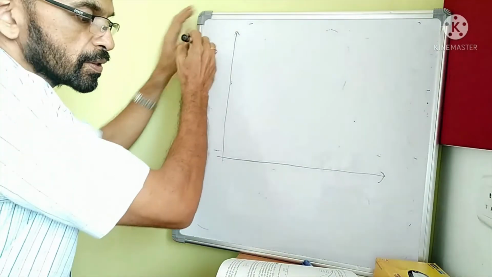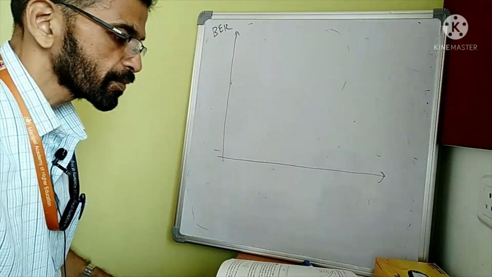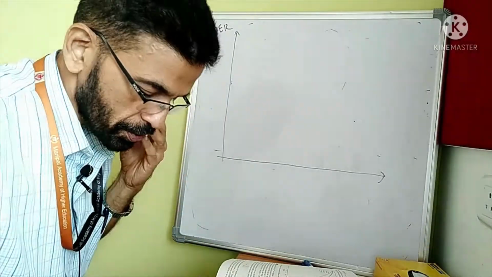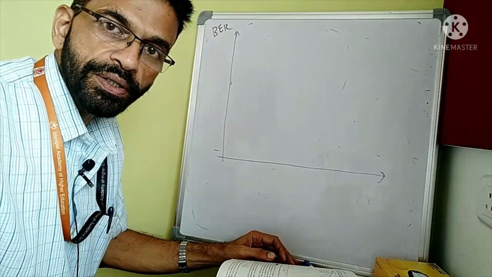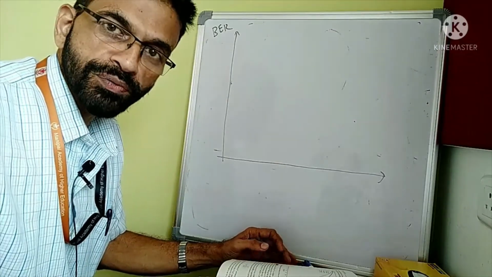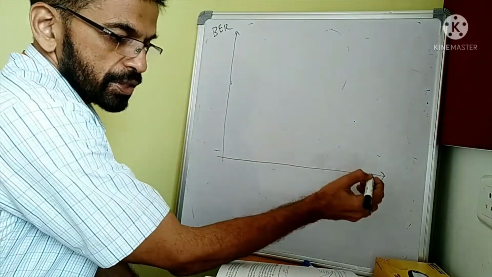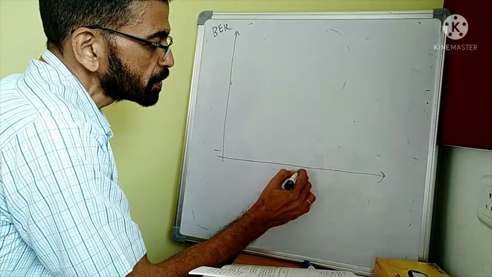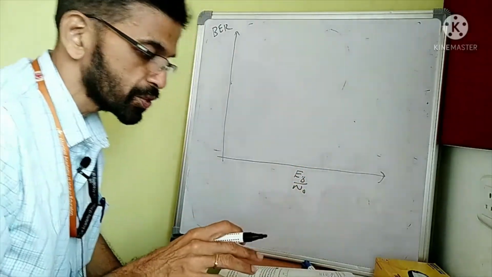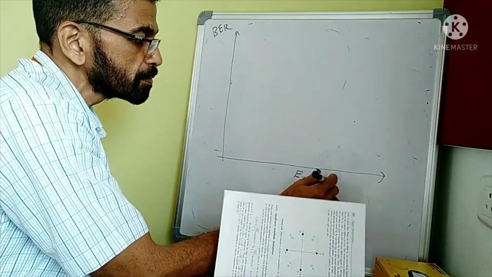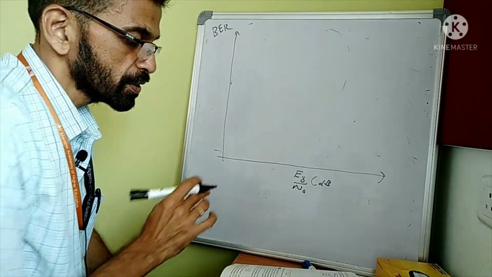This is the bit error rate or probability of error. We can call it bit error rate also, because if the probability of error is 10 power minus 1, it means that 1 out of 10 bits are erroneous. If it is 10 power minus 2, it is 1 out of 100. So we can also call it bit error rate. And this axis will be Eb by N0, bit energy to noise density ratio in dB. This is a rough sketch. You can find the scaled figure in the textbooks.